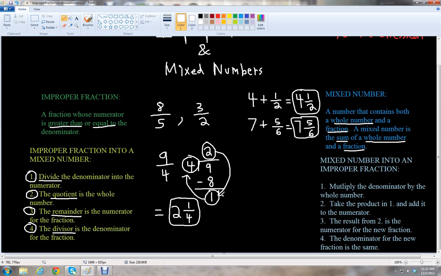And the way that we can remember this is if we go clockwise, or I like to call it around the clock. Start with 2 at the top, and then work your way around. So 2 is the whole number, then we get to the numerator, 1, and then we get to 4, the denominator, and then we stop. And we complete the cycle.